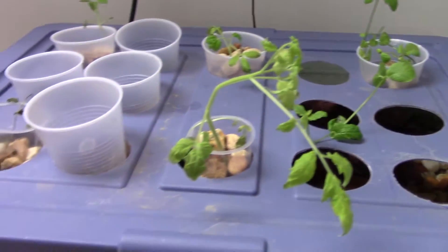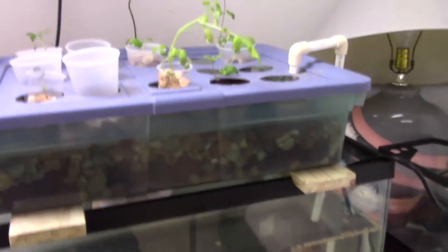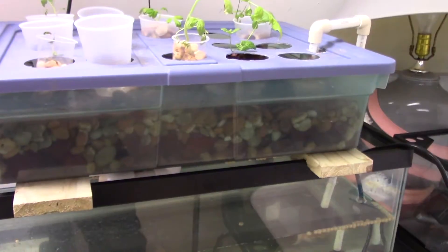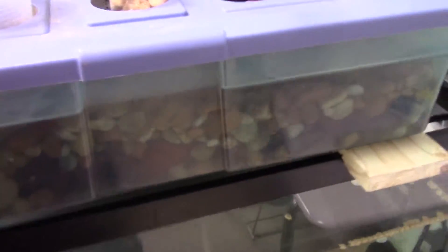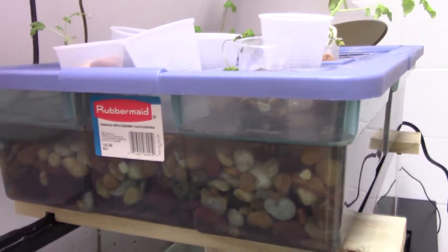And this is just PVC. So you've got some plants growing here already. I'm very picky about the dimensions of the Tupperware bins for grow beds — I like this sort of dimension where it's about six inches in height. It could be a little longer, but two feet in length is fine, two and a half feet, and then anywhere between a foot and a half to two feet in width.